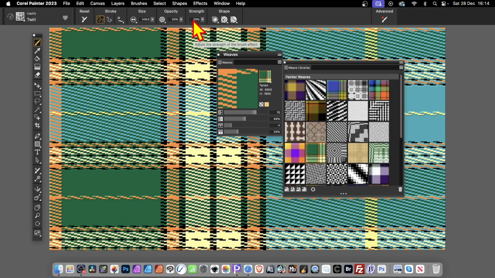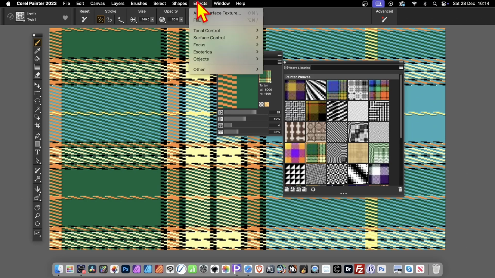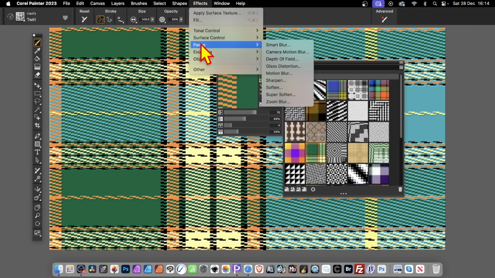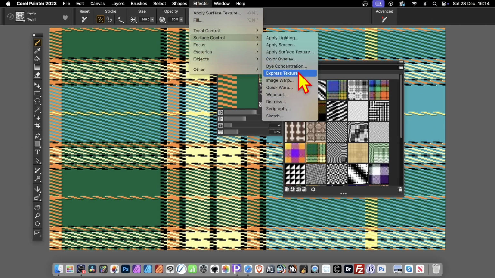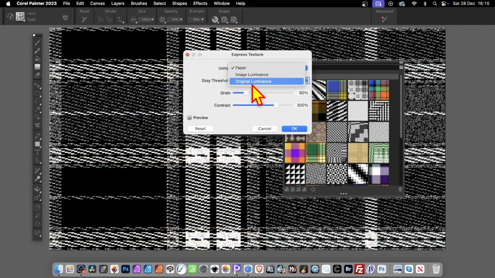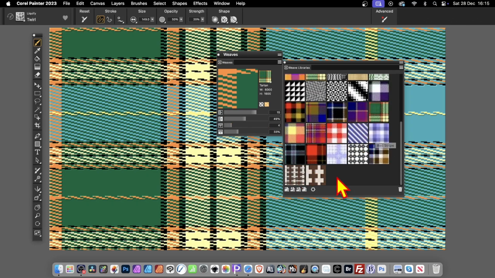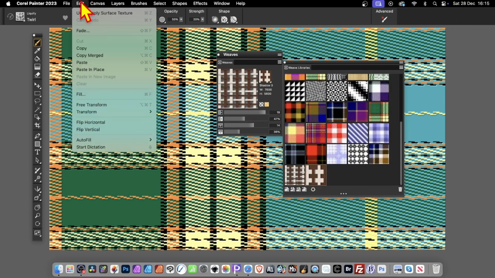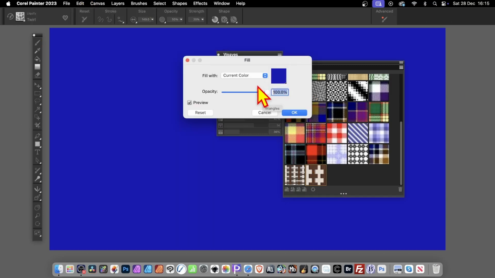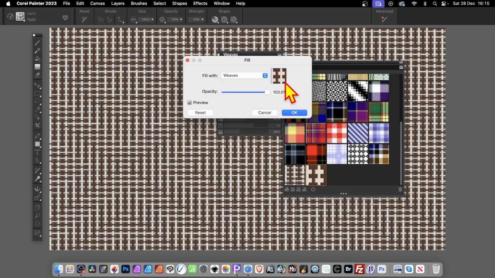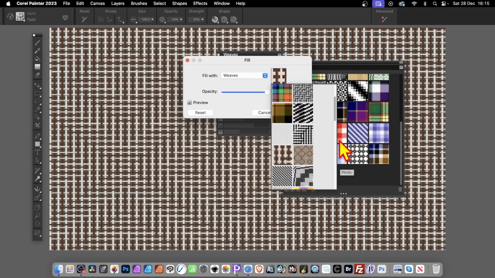Now, unfortunately, weaves really do not appear anywhere else in this application. So if you go to other areas, you've got here Express Texture, you've got Original Luminance, Paper, those options. But sadly, Weave is not available. But again, there are a number of weaves here, and I'm just going to select another one here. You can select it here. Again, you can see this change here. Then you can go to Edit and Fill, or simply go to Weaves here, click here and select the weave.